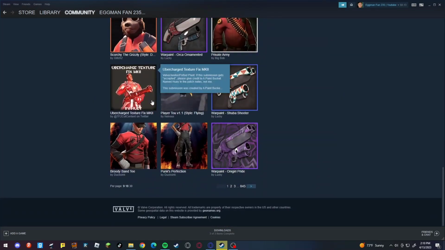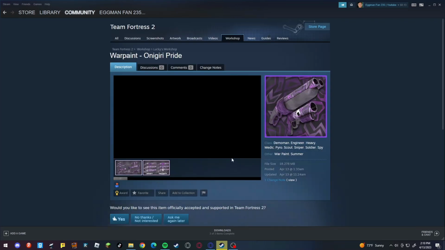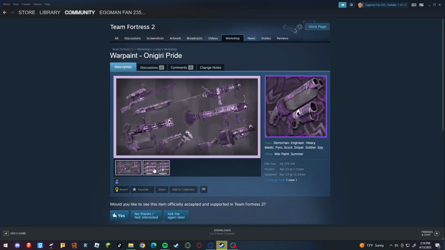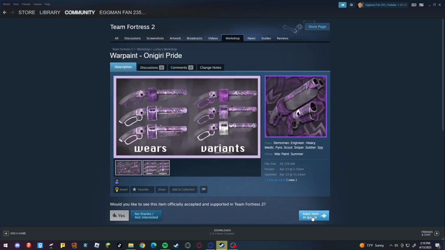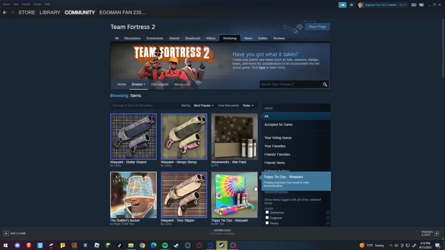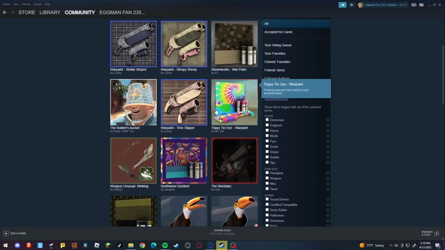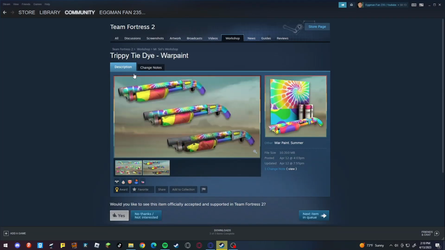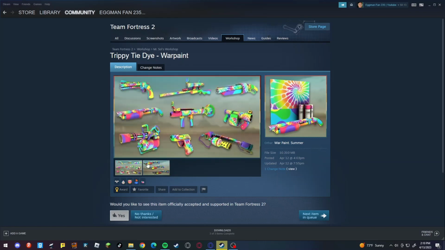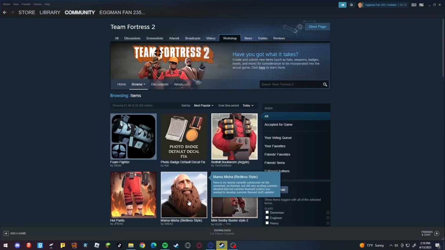Ooh. War paint. That's a cool war paint, I guess. Oh my gosh, it's just the same thing over and over. Ooh, the trippy. Oh, okay. I want that. I want trippy tie-dye. Oh, that's definitely a high tier right there. I want it. Mama's Misha.